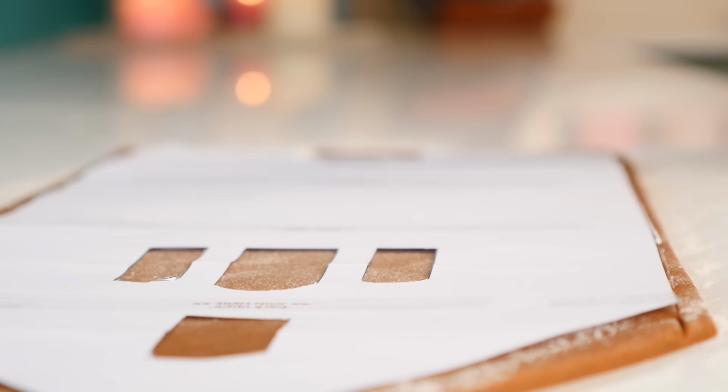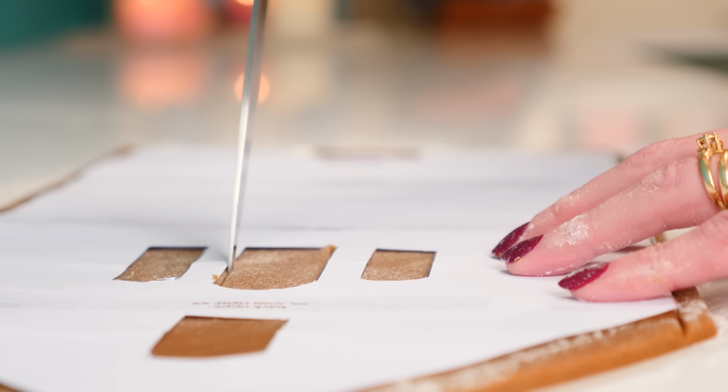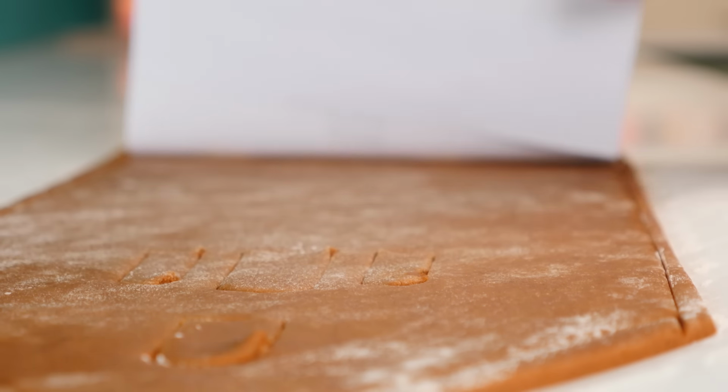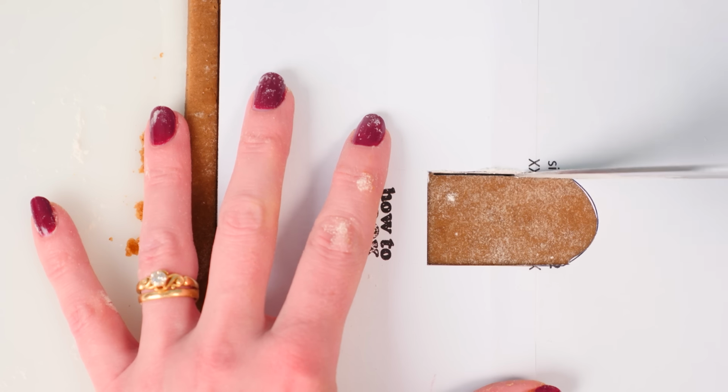Cut around all the windows as well and leave that gingerbread in place so we get nice straight sides to the windows. And very important, take the template off before you bake. There's been more than one time when I've left the template on and then it's very hard to get off once it bakes onto your piece. Pop that in the oven and cut out the rest of your pieces.